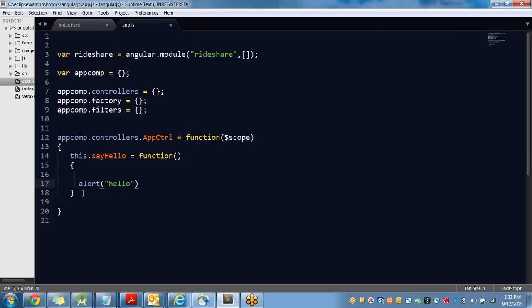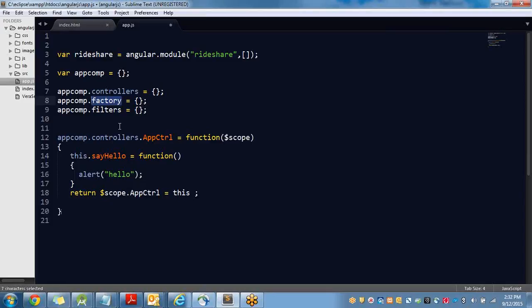So this controller, we will assign what it is returning. It will return the $scope.appControl. $scope.appControl is equal to this. It means it's the same way, we are just using this in place of scope. So Angular needs to know what is the value of this, so we need to assign it to the scope.appControl. So this is a controller definition.